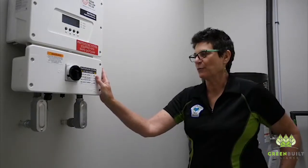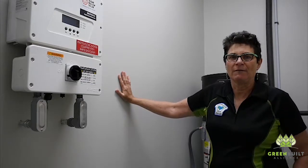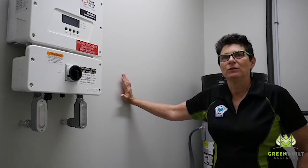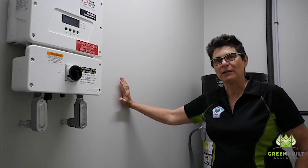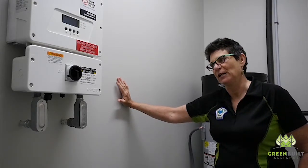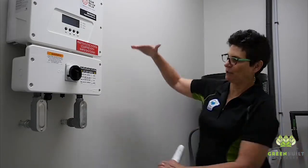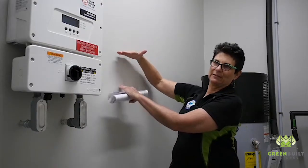We do have solar on this house. This is our inverter. We decided not to get the battery packs yet. We have the Duke Energy rebate that we got, and if you do the battery packs, you don't get the rebate until you have to be on the net meter for 4 years, and then you can get the batteries. And we have decided to wait 4 years because the battery packs right now are about the size of this, and they're predicting them to be this size. So it'll take up a lot less space.